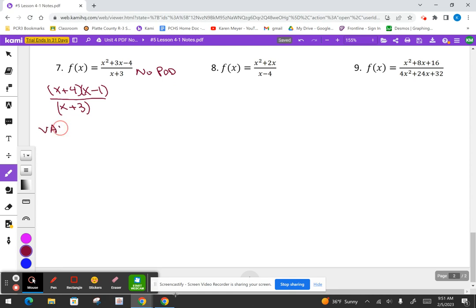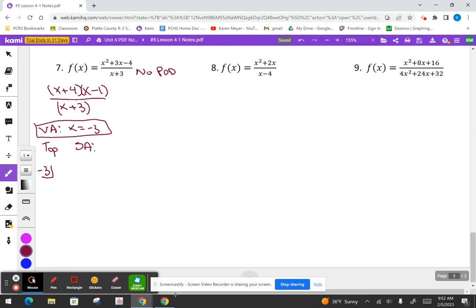So VA, look at the bottom. So x equals negative 3. Compare your exponents. Top has exponent of 2, bottom has exponent of 1. So this time we're top heavy. And if we're top heavy, remember that's no horizontal, that is a slant. Okay. So in the corner box goes your answer for x, which is your VA number, which is negative 3.